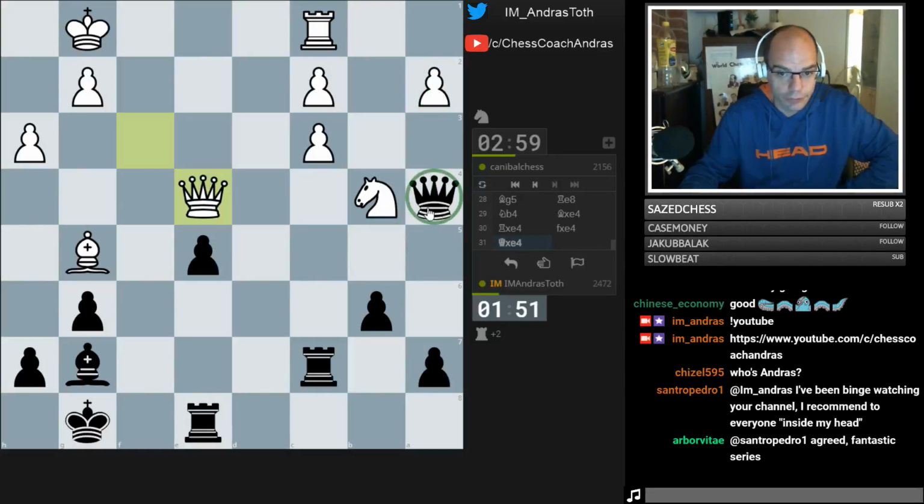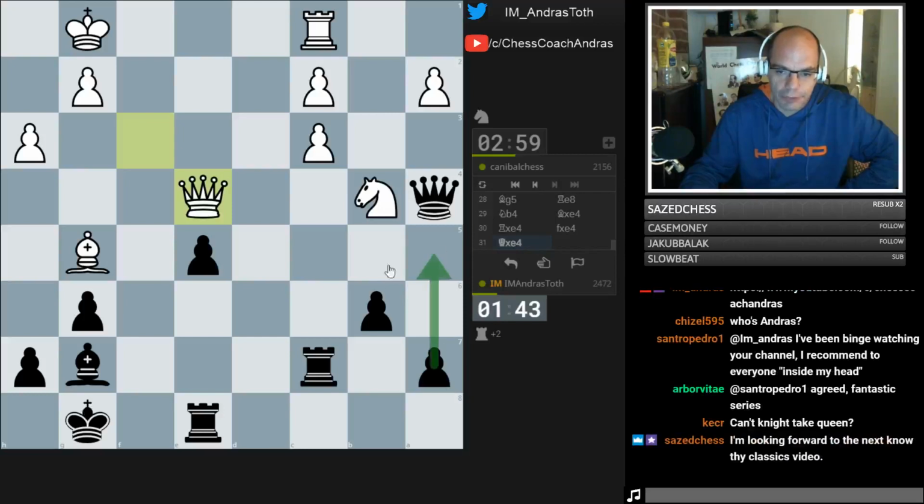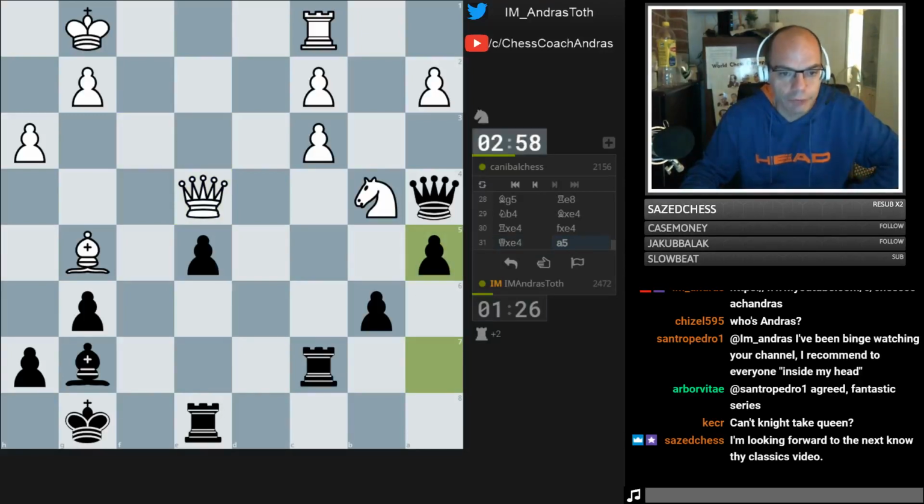I nearly did it though. That would have been epic. And then I will be covering this. But sadly, after a5, he might have the check right away. King here. Actually, there's nothing there, is there? Knight goes back, and then my queen can come back and clean up the rest. Righto. In we go. a5 it is.